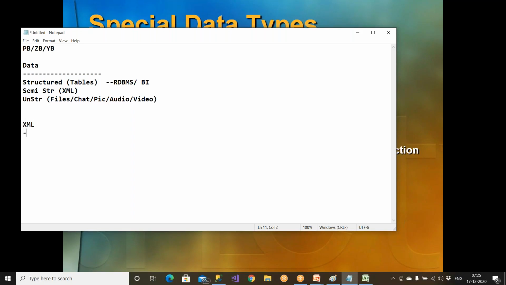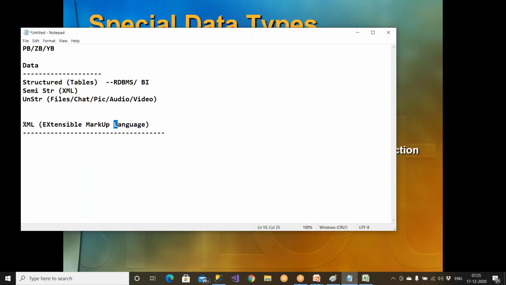XML stands for extensible markup language. Okay. So why do we need this? Why have IT companies invented this, even though we have so many software tools, this one more extensible markup language? So this is what is called XML.